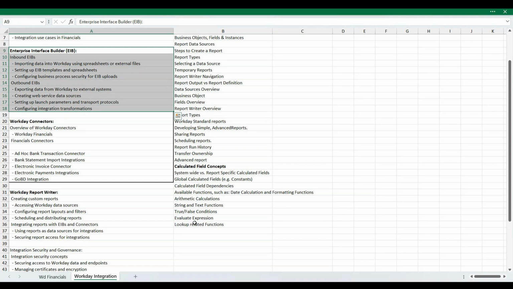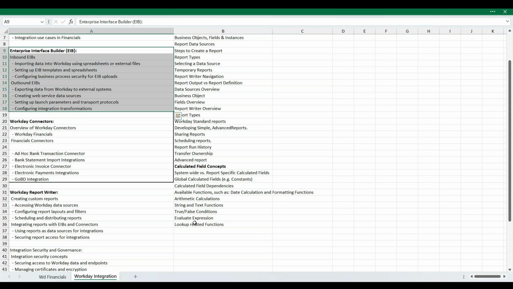So this integration will enable the flow of data, such as accounting journals, bank statements, and payment information, between one system and another.